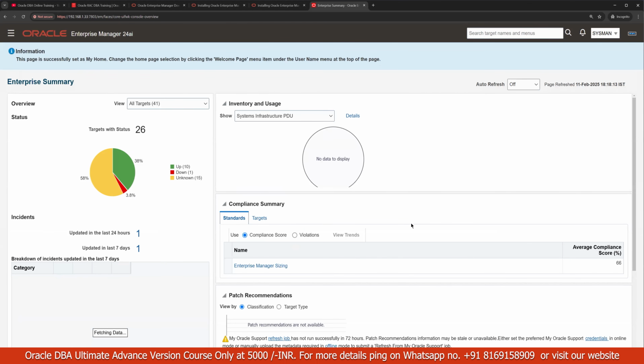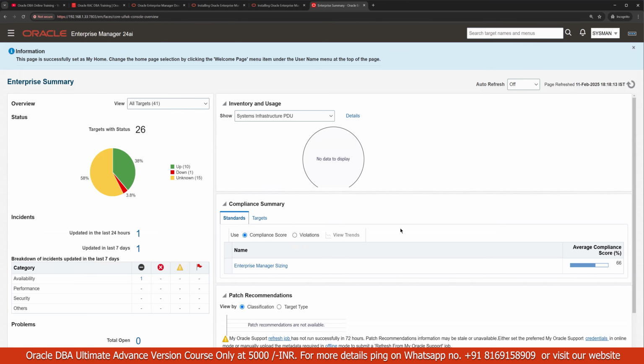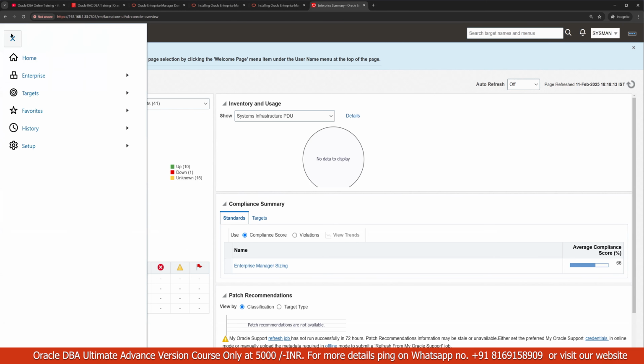So we can see the installation is successfully completed, and we can see the message here, Enterprise Manager 24ai. Now we'll try to see the tabs. So previously in 13.5 versions, we used to get the tabs at the top bar here, but now the menus and the other options are moved towards the left-hand side.